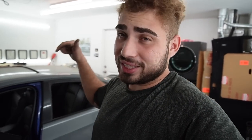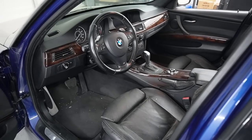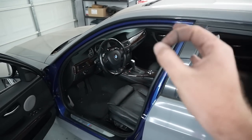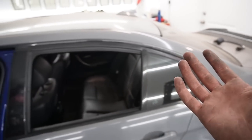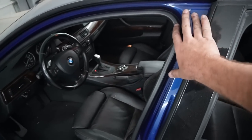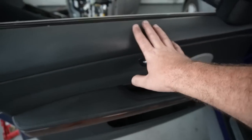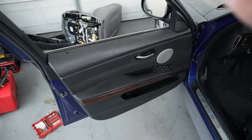Finally, guys, this transformation has taken very, very long, and honestly I'm probably not going to do a project like this one again, mainly because of the hassle. There are a few more things I want to knock out to make sure this interior is absolutely perfect. It does need a good detail, but check that out — wow, oh my God. Imagine if we could've kept the original Le Mans blue paint — it would've been absolutely beautiful with this black interior. Unfortunately the paint was in such bad shape. Maybe the next owner will want to paint the car. At least the frame itself is painted in Le Mans blue. The next thing I want to knock out is this grille and door card, so let's go ahead and knock that out.